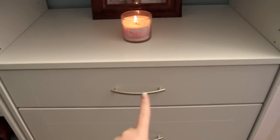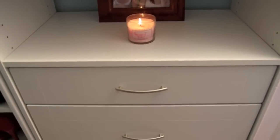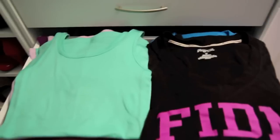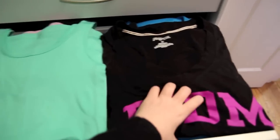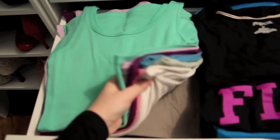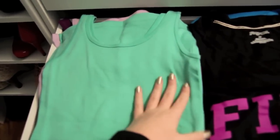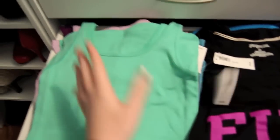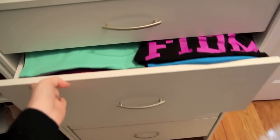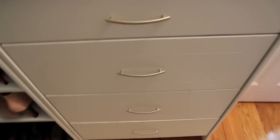This tiny drawer is where I keep my bras and underwear, so I won't show that. Over here is where I keep my t-shirts, and then this is where I keep all of my tank tops — most of them are my favorite little Tammy tanks from Old Navy. I have a lot, and some of these are new ones I haven't worn yet. These drawers get so full that they don't even want to close sometimes.